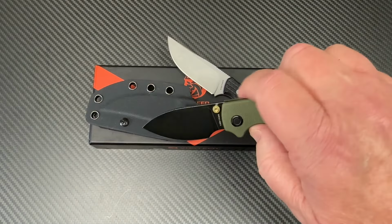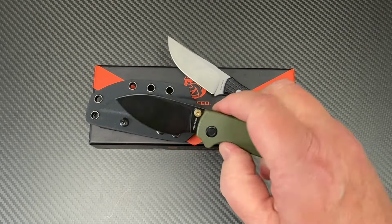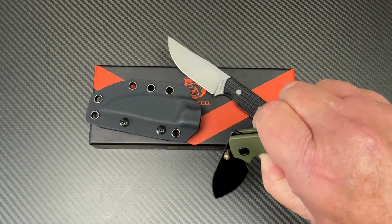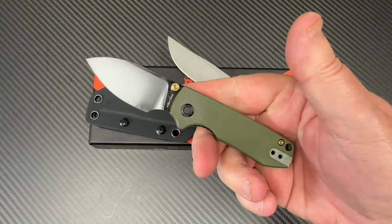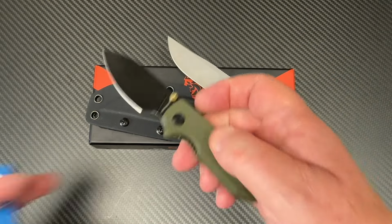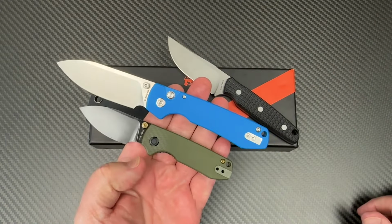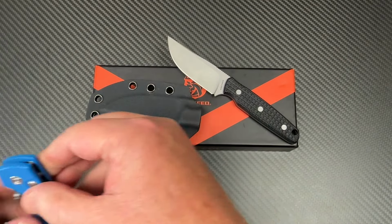And I'll tell you what, I'm digging this little mini raccoon too. Is this cool? It's a front flipper, finger flicker, however you want to do it, right? But it's a little mini raccoon, not the big raccoon, the mini raccoon. I've got the standard, now I got the mini. So check that out too.